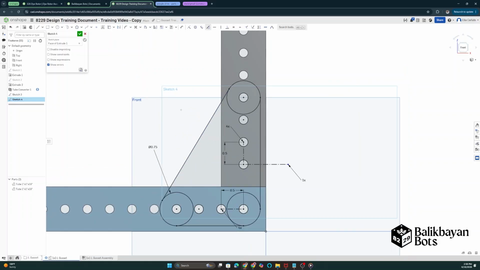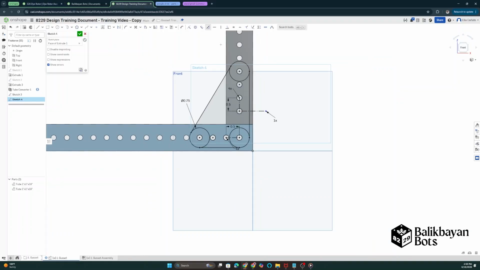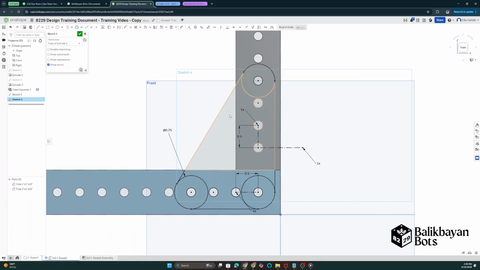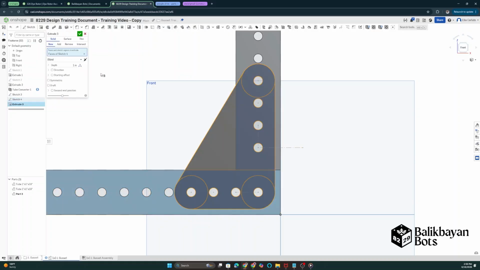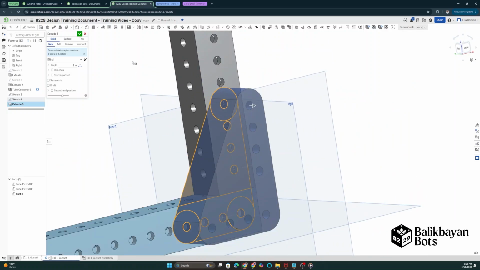Okay, so now that everything's black, and besides this little dot, it doesn't really matter, but now that it looks like that, we should be good to extrude this shape. So to extrude, we are going to hit this button right here for extrude. And what this will do is that it will extrude just this sketch. And if you turn to the side of it, you can see that now it is 3D. And we're going to change this depth to an eighth.